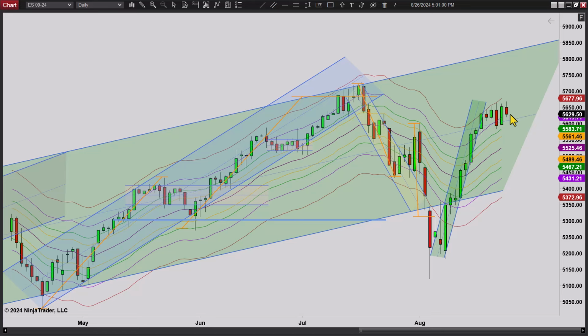It did relieve some of the overbought situation again. We're still up here in overbought territory, but we haven't pushed through the upper side by any means. Whether or not we'll push through like we did down here is yet to be seen. But I still think we will make a new high before this is over. But there it is on the daily chart. Let's flip over to the 2000 tick chart and take a look.